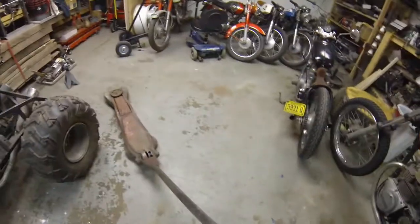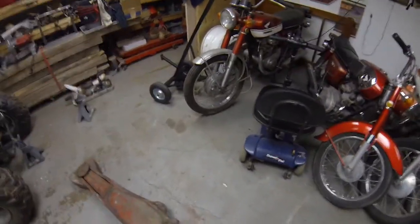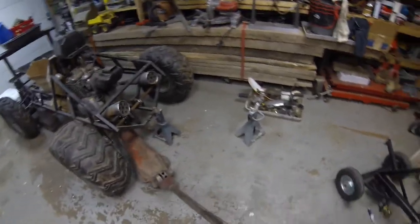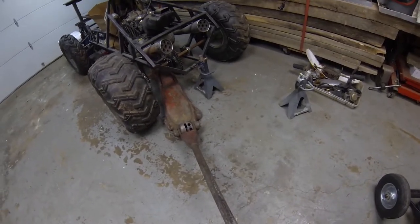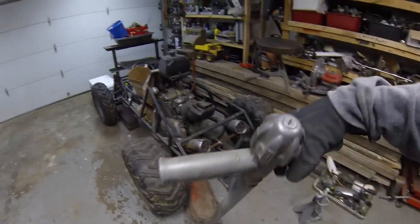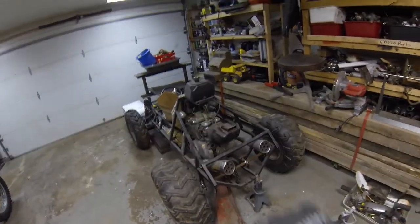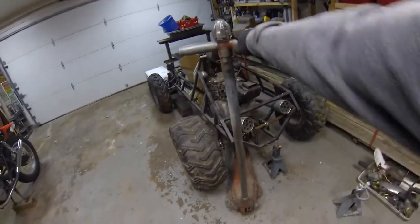I purchased several jacks in the last year, well, like 5 years, and this one is the only one that works. It is a 1956 Blackhawk. The thing is freaking amazing. It just always works. It's got an aluminum body. It has a peg leg. One of the wheels broke and it has a peg leg. But other than that, it works great. So we'll just jack up our go-kart here.